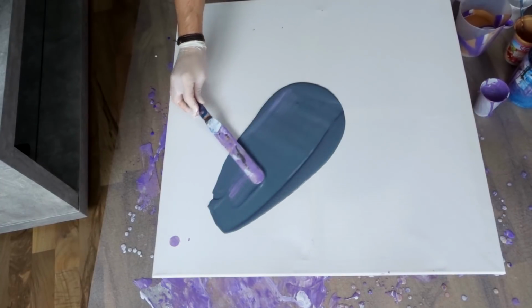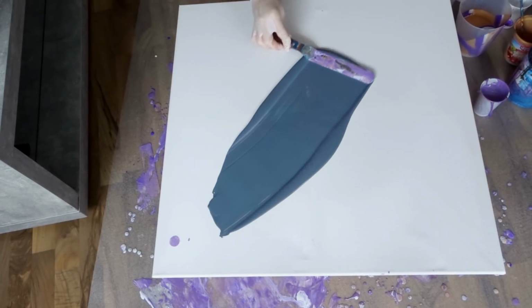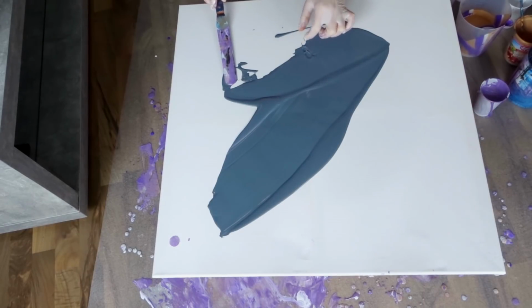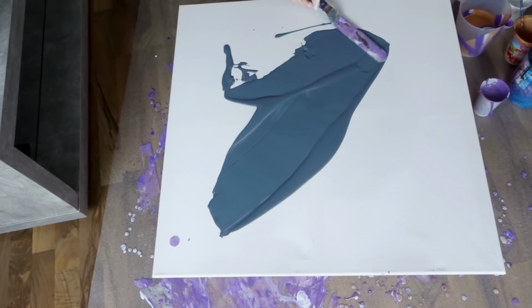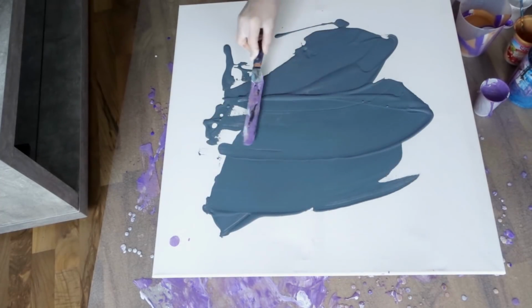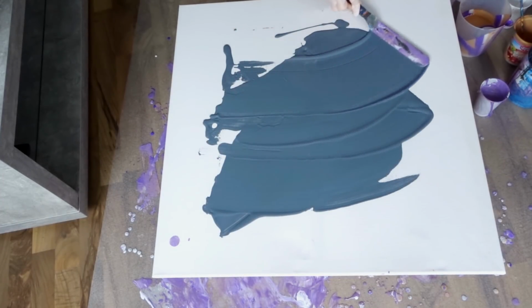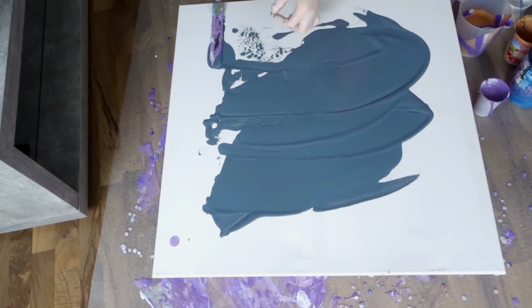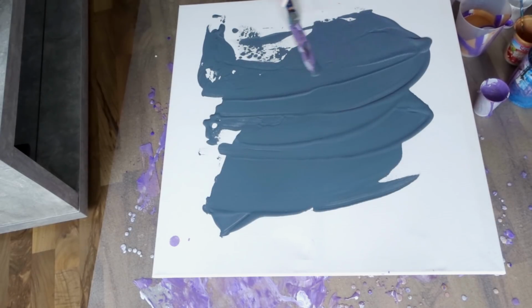The approach is almost the same, but I did change some things just to give you an impression of what you can do instead of just watering the canvas. And by the way, in case you have not seen the first video of this pouring series, I suggest you head back and have a look at this one first, just to get in the loop, and then watch this one here. But basically what I did differently in the first one was adding water to wet the surface.